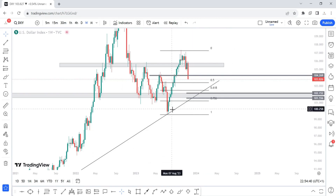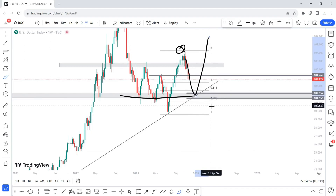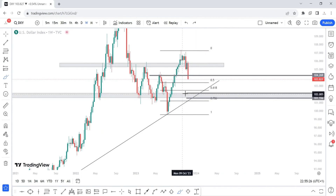We are still in an uptrend. On this weekly time frame price just created a new higher high, which is higher than previous areas. So even if price comes into this trend line and into this zone and we continue higher, we are still in a bullish trend. I'm taking time to analyze DXY because it affects dollar pairs. If the dollar index is bearish, expect pairs like EUR/USD, GBP/USD, NZD/USD, and AUD/USD to be bullish. Should we continue lower, I'll be expecting price to come into the 102.152 and 101.556 area before we continue bullish.